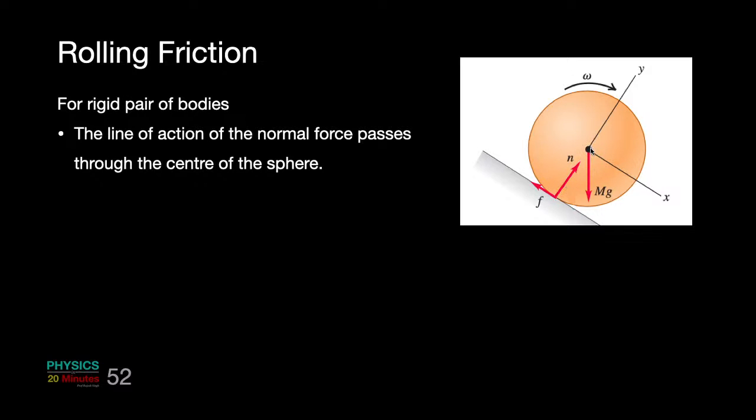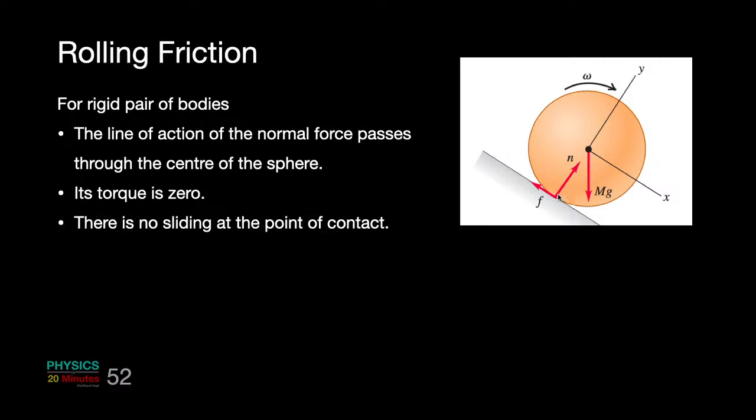So about the center of mass, the normal reaction does not apply any torque because it does not have a lever arm. There is no R here. Similarly, mg does not apply a torque about the center of mass. But friction does apply a torque. Here friction is working this way, and this is the lever arm from the center, and it will apply a torque. What kind of friction would it be?